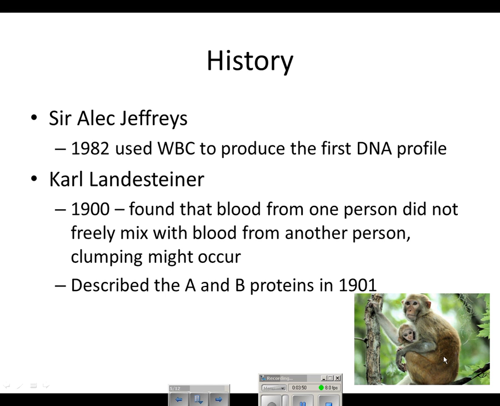And there's a picture of some rhesus monkeys down here because later on, which we'll discuss, there was another protein that was found, which was called the RH protein, and it was found in the rhesus monkeys. So that's what's actually going to give you your positive or negative blood type.